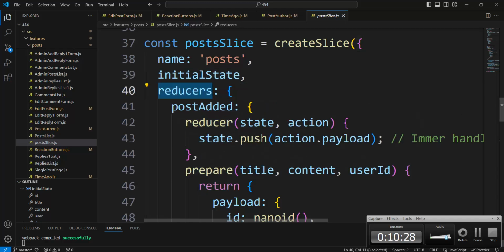And now start the reducers. Reducers define how many features, how much functionality, how many possible actions we can do on the user interface. For example, we can edit a post.